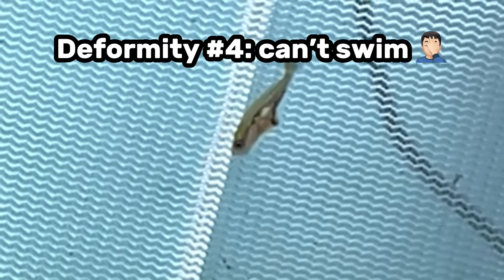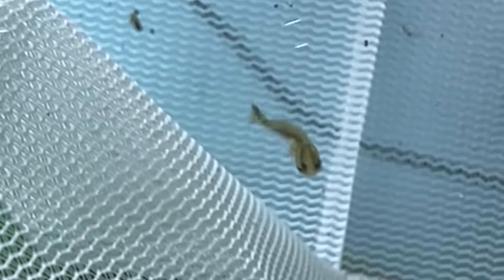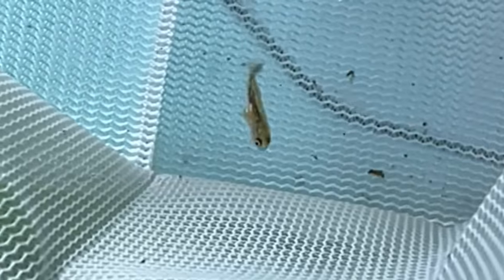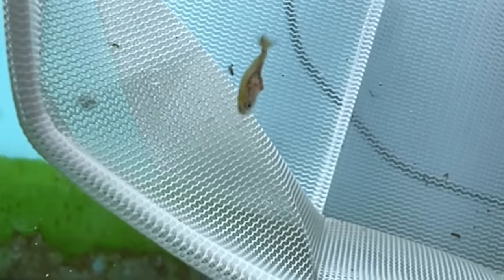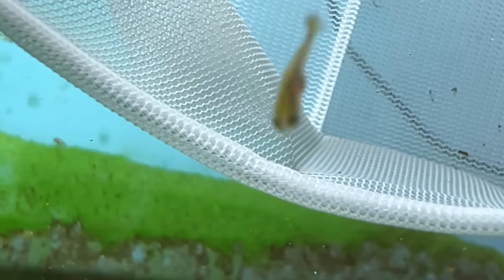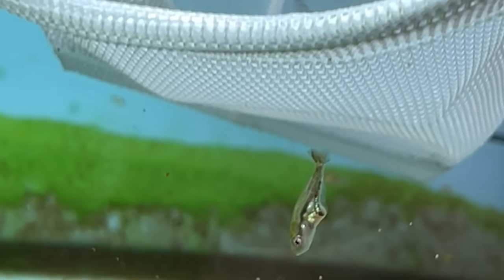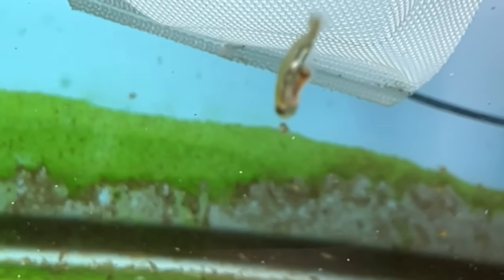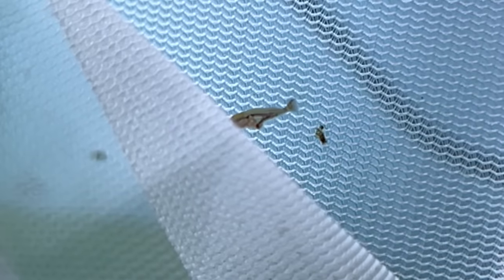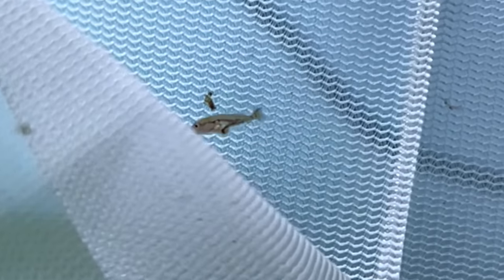The next common deformity I look for is how they swim. Do they suck at swimming? If you're a fish, by definition you swim — you got to swim. So if you are a bad swimmer, that's it. You're not meant to make it far in life as a fish. And this fellow right here is not a good swimmer. If they're bad swimmers when they're small, you can bet when they grow and get some mass and get a little fatter, they're going to be really, really bad swimmers then — they won't be able to get around. So definitely if you see bad swimmers that have to wiggle very vigorously to move, can't control their buoyancy, are stuck on the bottom or stuck on the top, all twisted up like this guy — that is one that's definitely for culling.